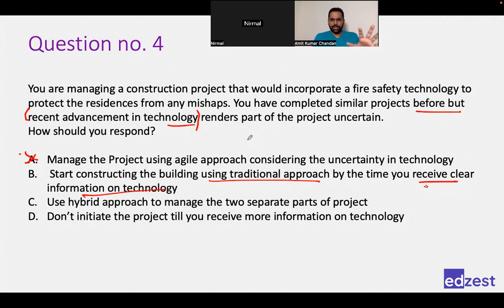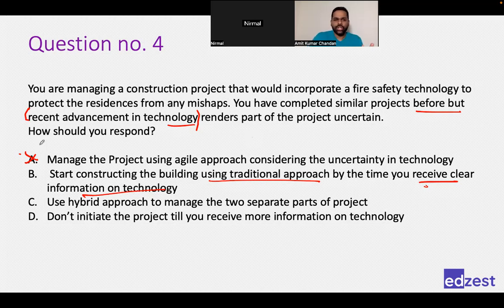Okay, and I use that example in our training also, right? When you go to a shop and you use a mobile phone, as a customer, you may not know whether you need 2 cameras or 3 cameras or 4 cameras. By showing that product to you, you take pictures, you take videos, you take selfie, whichever you like, you select. So what has happened there? The salesman, who was selling the product to you, helped you understand the requirement. This is what we do as project team. We help build the requirement.